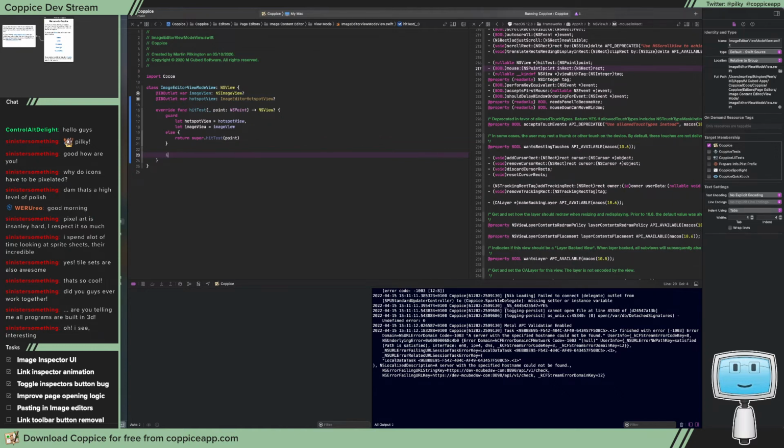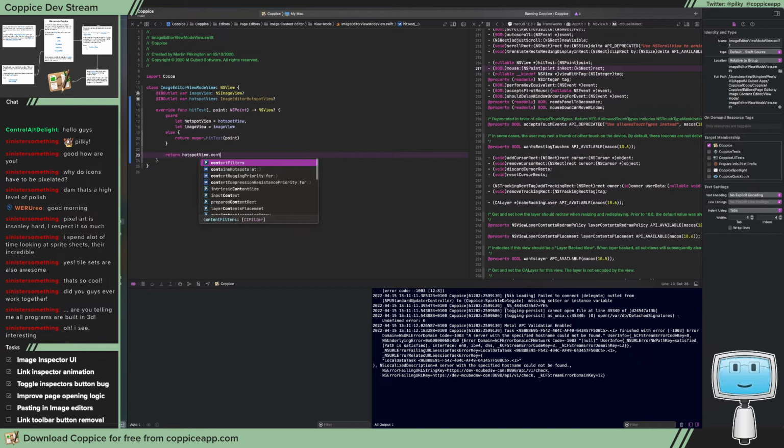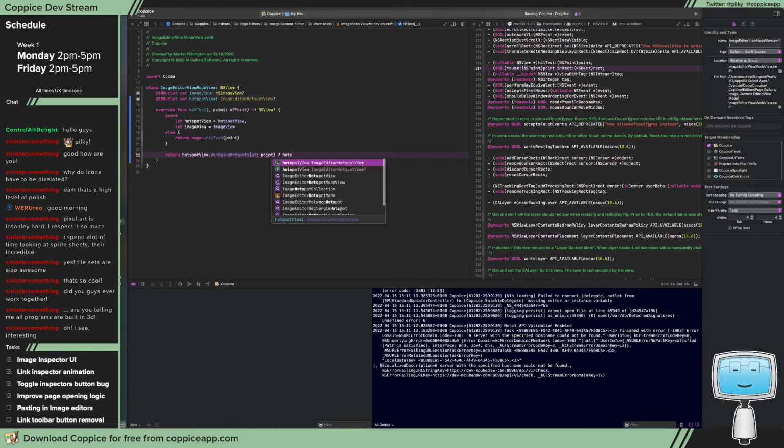What we're going to do is return hotspot view dot change hotspots at point, and if that's true, we're going to return hotspot view, or we're going to return image view.